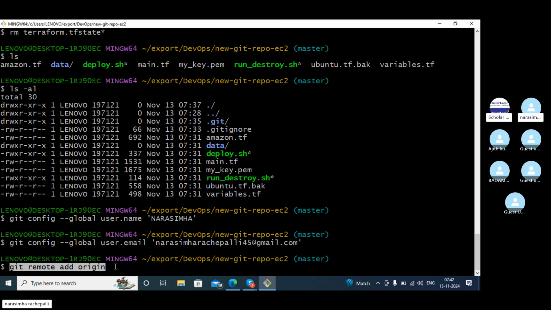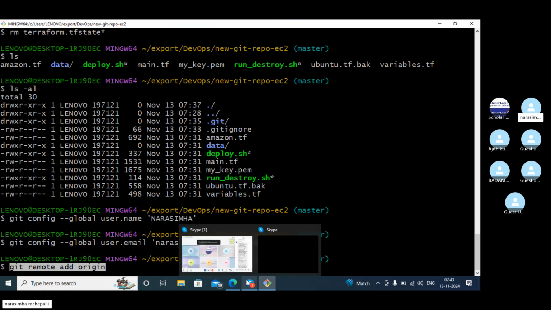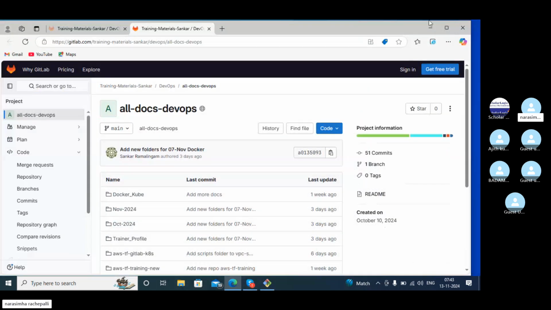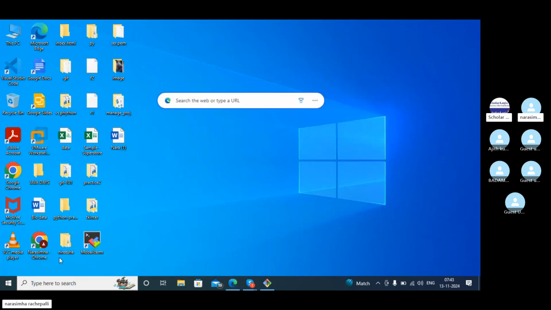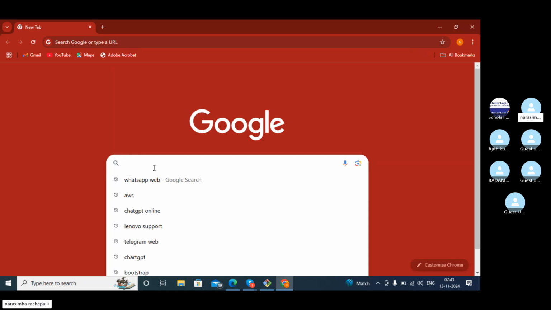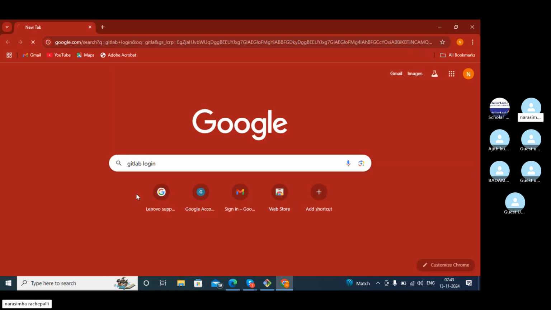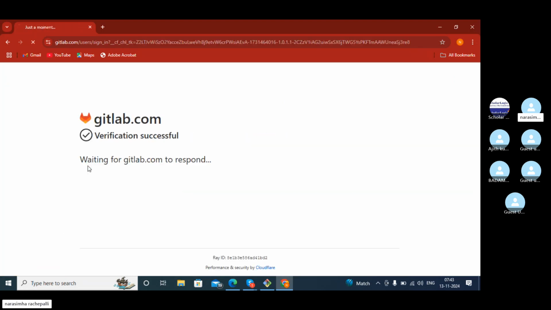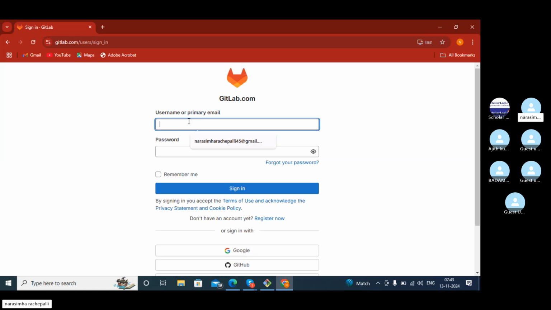Go to your GitLab repository from your Chrome browser. Go to GitLab.com.